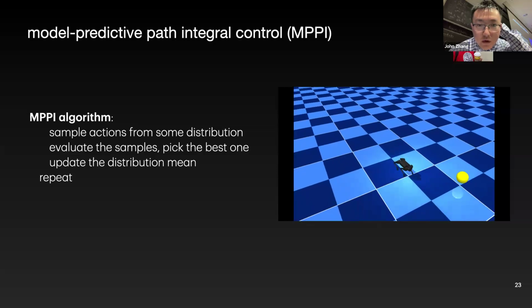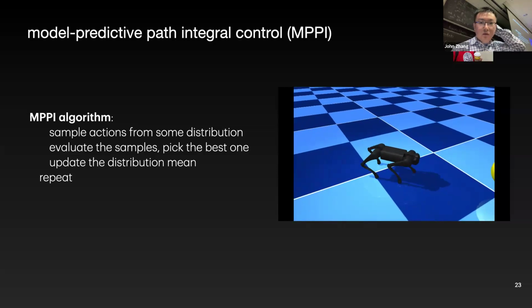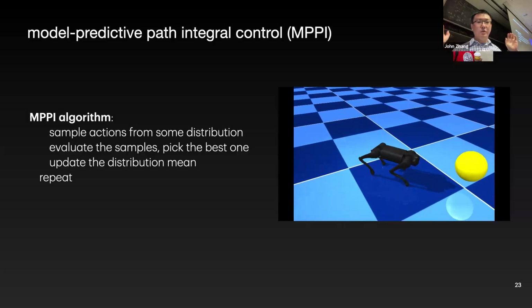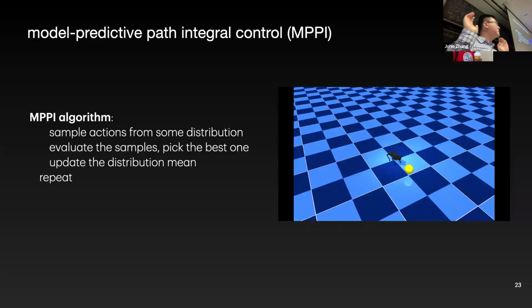How do you get the distribution? Basically you choose some initial mean and some essentially fixed covariance. This is the simplest way to do this. Second question: are we creating the distribution by generating actions? No, at least the covariance of the distribution is fixed, and then we're just updating the mean, if that makes sense. This is the most vanilla implementation of MPPI.